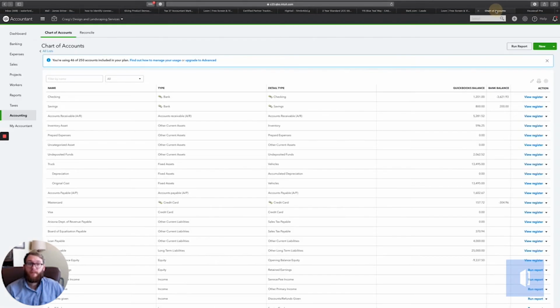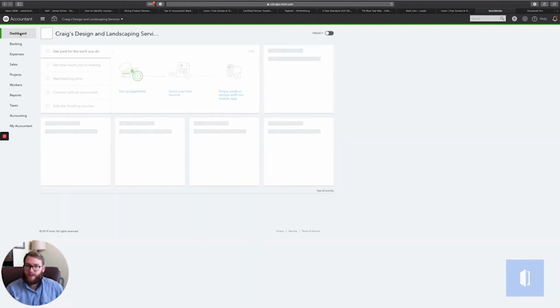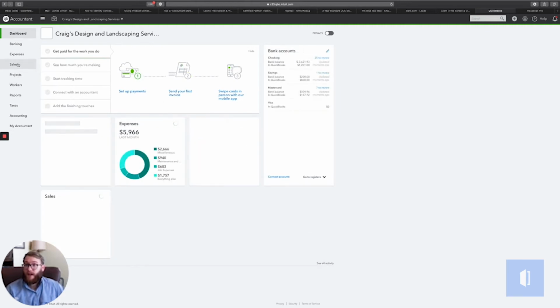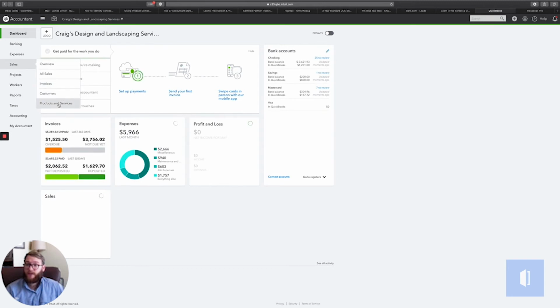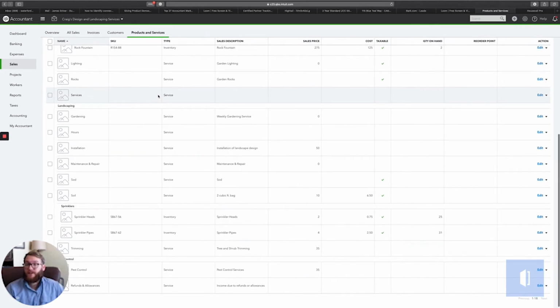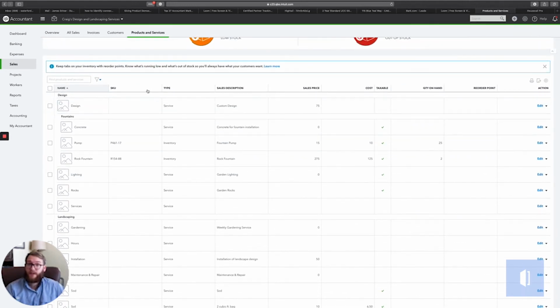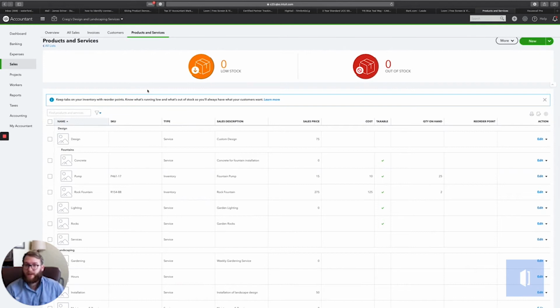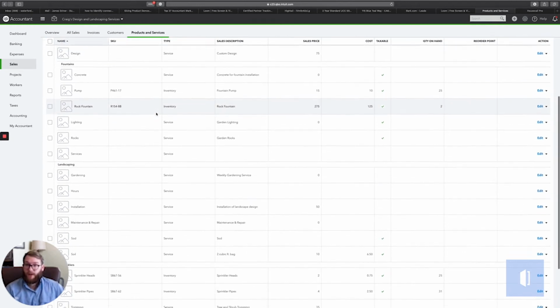So we need to go back to our chart of accounts in QuickBooks, or actually back to our QuickBooks, because this will probably be a few days later that we're doing this. So you would end up coming in on the dashboard in your QuickBooks, and we need to go to our products and services. All we have to do is go to sales, hover over that, and down to products and services. This will show you all of your products and services, and any service that you've ever used in Housecall Pro, even if you typed it in and made it a custom service, will show up here.